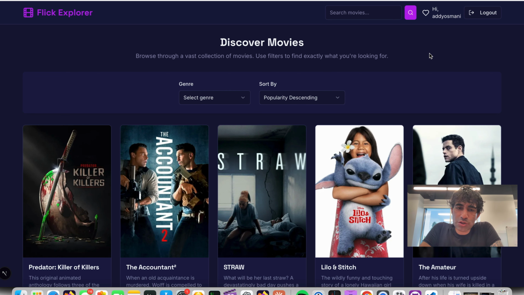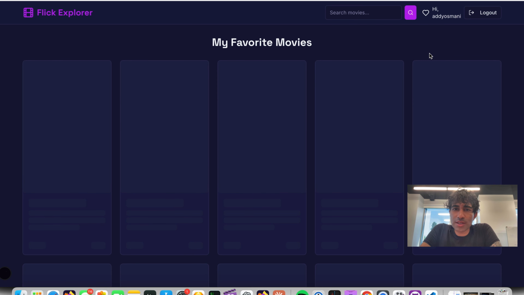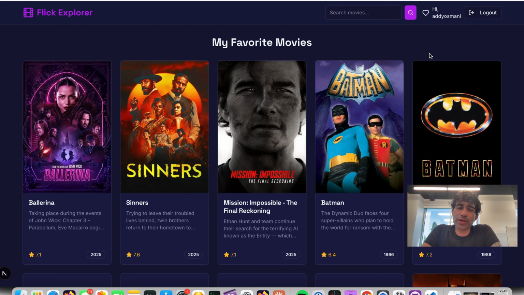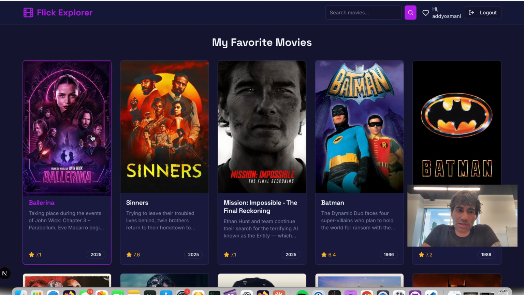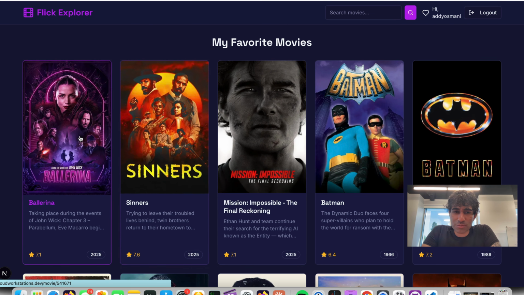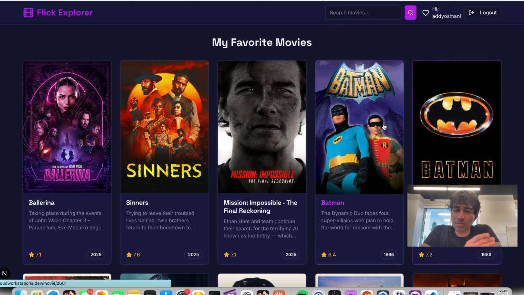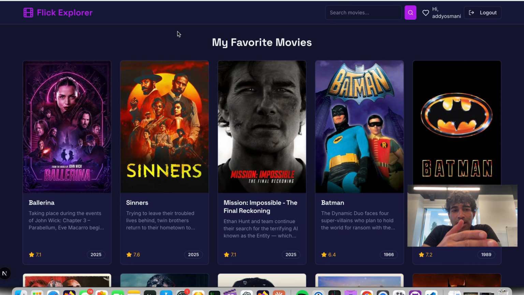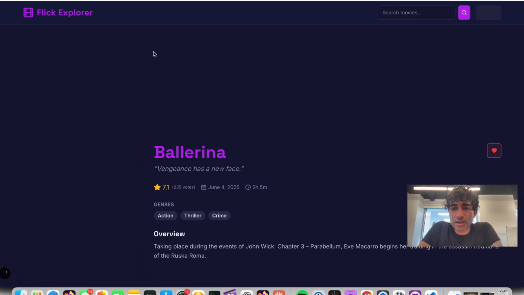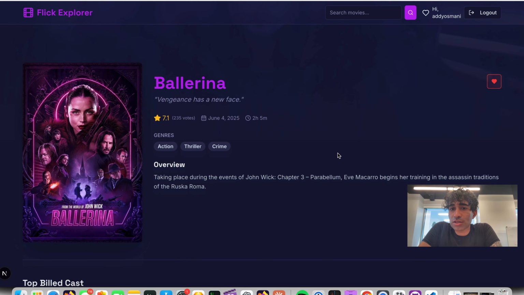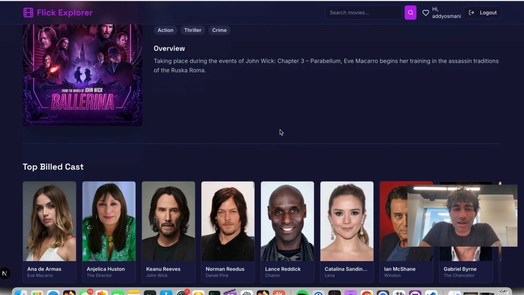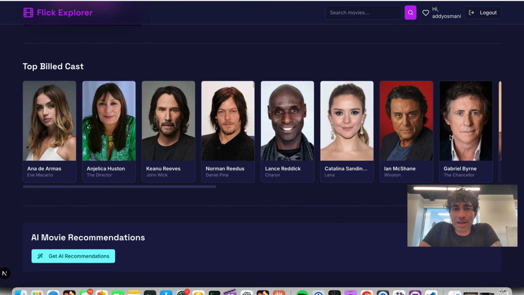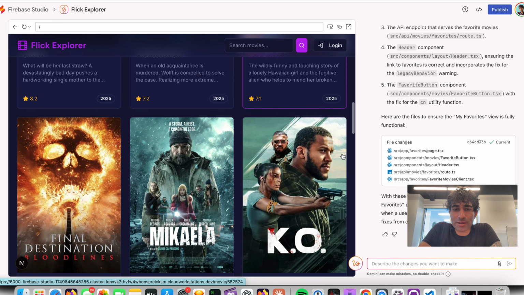This is going to fetch all of our favorite movies from the movie database. Doesn't matter what app we use to access it. All of this is persisted in one place. So all of our awesome favorite movies are here. Some of the ones we favorited inside this app, some from other times over history. And if we click on any of these cards, of course, we can go and we can browse information and see that the favorited state is correctly there. We've got our full beautiful page here as well, so that's all awesome.